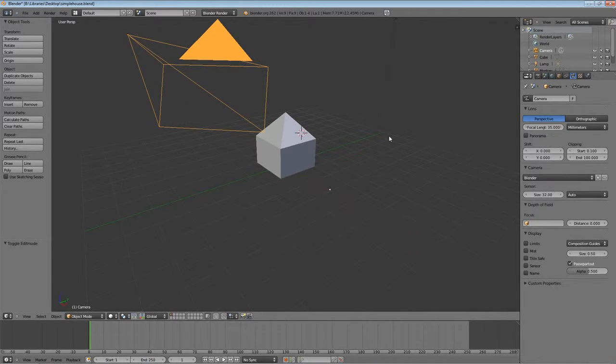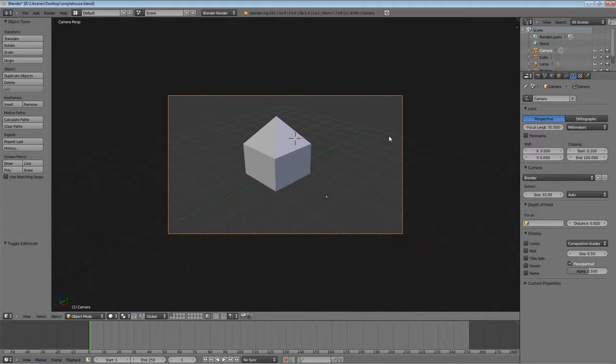However, what I do want to show you is if you hit 0 to go to the camera's viewpoint, then you can hold down Shift and hit F, and you can move around the camera. And the way you do that is just by moving your mouse up, down, left, and right to pan. And it's kind of slow, so be patient. And then if you hold down the scroll wheel button, just like to move around in 3D, if you hold down the scroll button and move, it'll dolly up, down, left, and right. And that's the easiest way to get around.